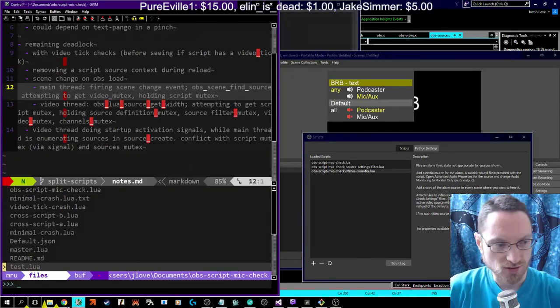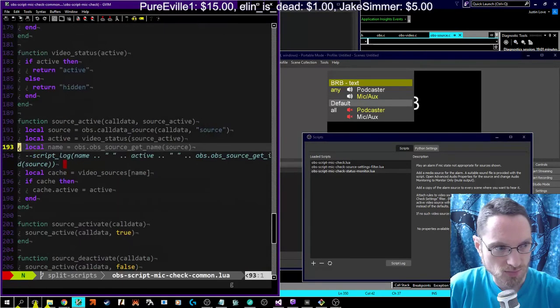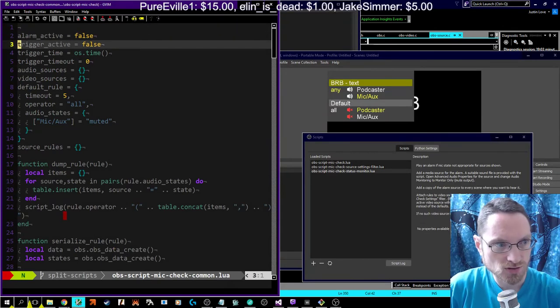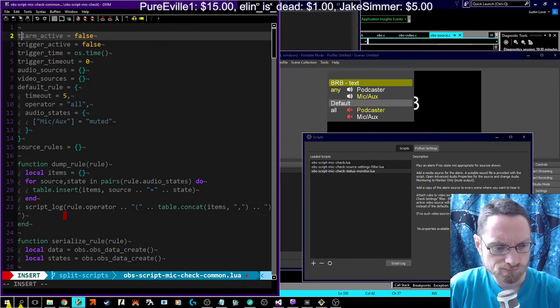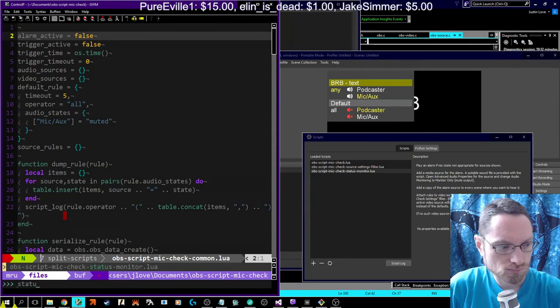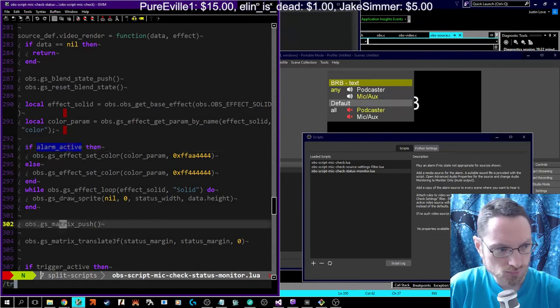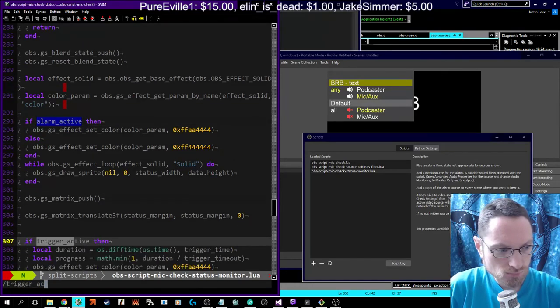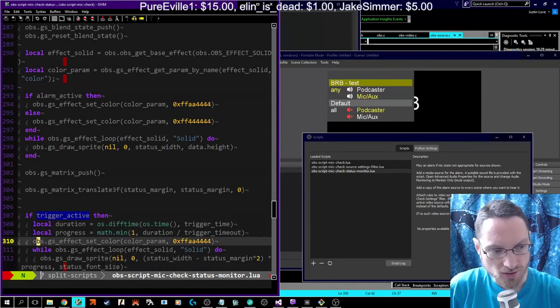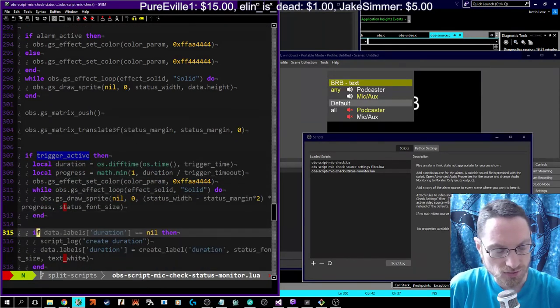So what exactly was that? Ended up in common, unfortunately. Active, trigger active. Okay, so that's the red. Okay, so I was able to do the yellow independently, but trigger active.